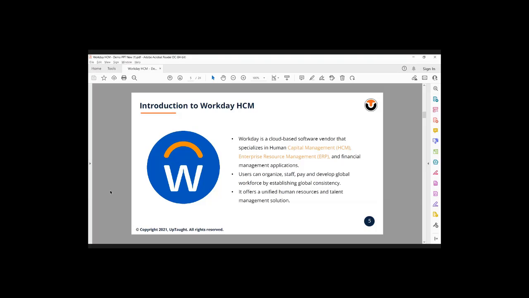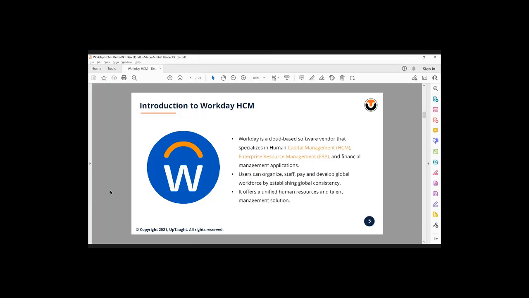There is no need for any application to be installed on the desktop or laptop. It is just a web URL that Workday provides to each customer company already using or going to implement Workday. With that web URL, a user ID and password will be specifically provided to all the employees within the organization based on their respective organization setup.